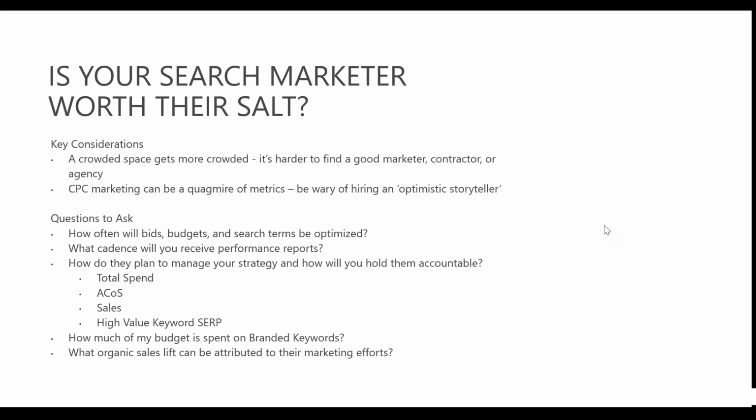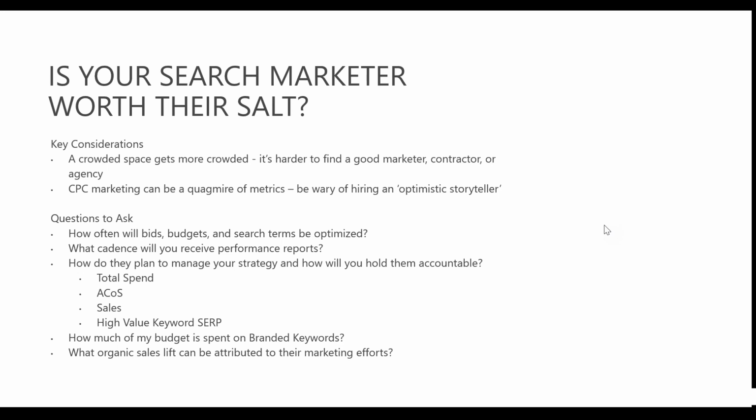As well, do you have any high valued keywords and search engine result pages that you're trying to move up in? Is it a branded term? Is it a competitor's term? Is it a specific industry or category niche keyword that you're targeting? If you have those, you should talk to them about it and make sure that they're aware, because some of those may be higher cost with a higher conversion. Some of them may also be super cheap, and so your ACoS may get pulled down by some of those keywords. So ask them some questions about how they plan to manage it, bring up some of these metrics, see if they can offer you some expert advice there.